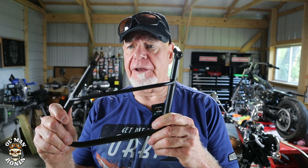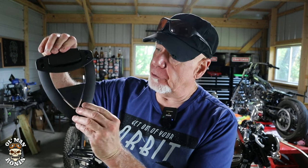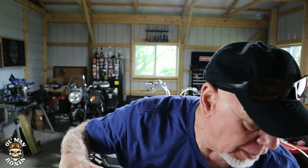Long Ride has the Sidekick system, which incorporates a little bracket that fits on the side of the Meteor 350 — this one is Meteor-specific. That's one of the things that really turned me on about the company: they make the braces for each and every model. They have them for the INT 650, the Continental GT, Triumph, and a bunch of other motorcycles. The Sidekick system basically enables you to slide the bag down onto the brace.